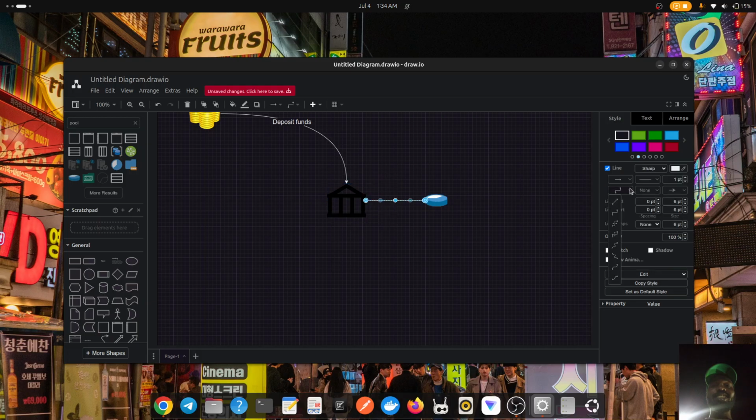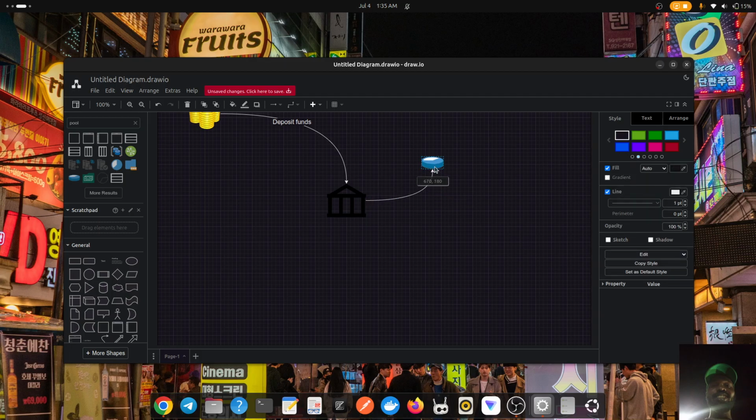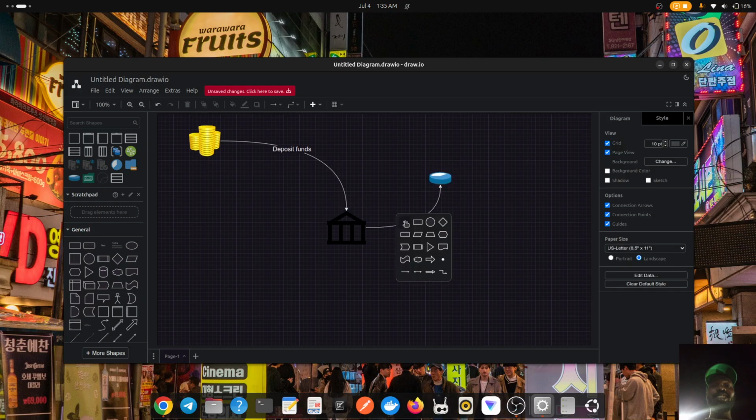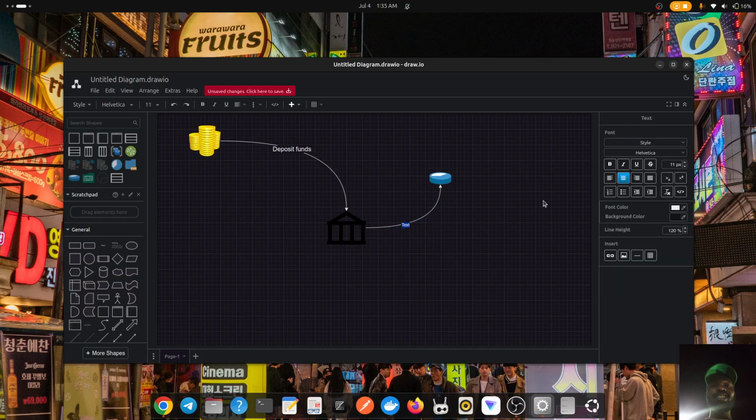Create a pool. This pool contains a pool of funds.